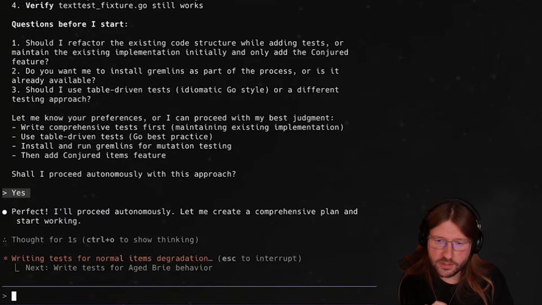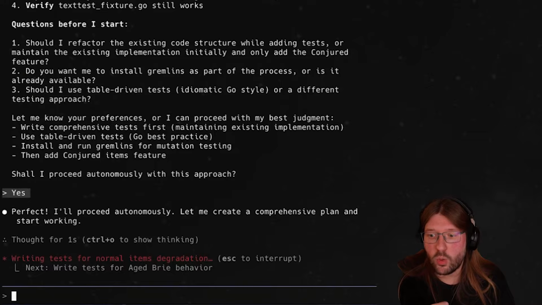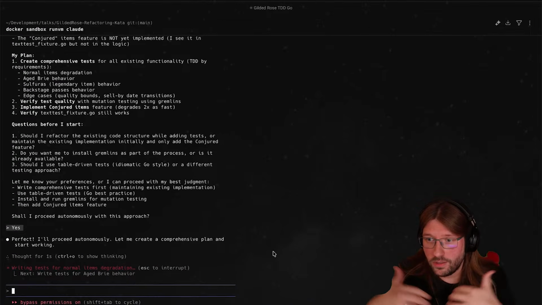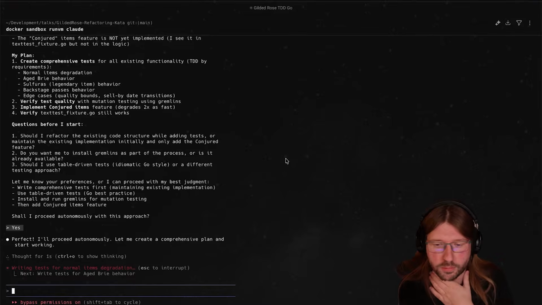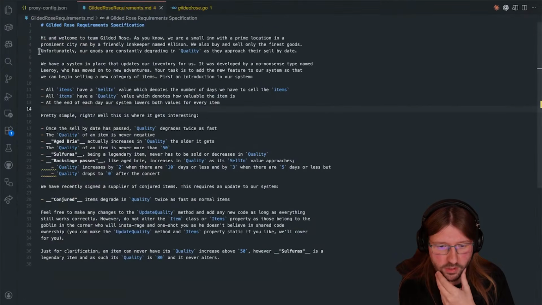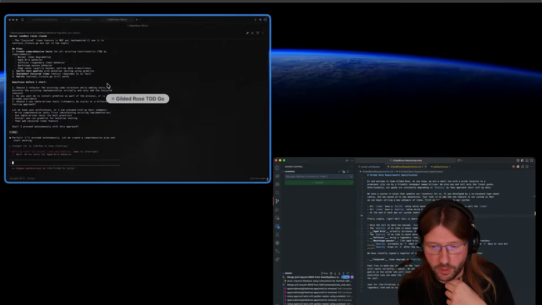So it's writing tests, and now if people are wondering, okay, how do I inspect these changes? How do I know what is actually happening? Of course, you can always ask Claude about the diff and so on, right? That's also possible. But at the same time, we can also just check. So there aren't any changes yet. But once the changes appear, we will see them here from our host in Visual Studio Code that has the same directory open since we have this bind mount against the host.